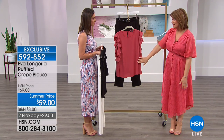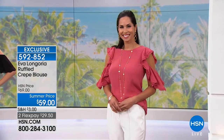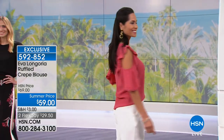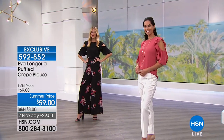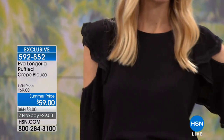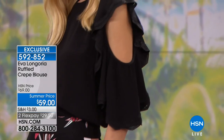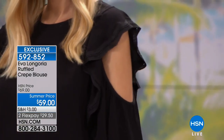I think these pieces are timeless — you're buying it now, you wear now, and then five years down the line, as long as you can fit into it. At $29.50 for the next two months on flex pay, this is a top that will never go out of style. Her whole collection is elegant sophistication. It's timeless.